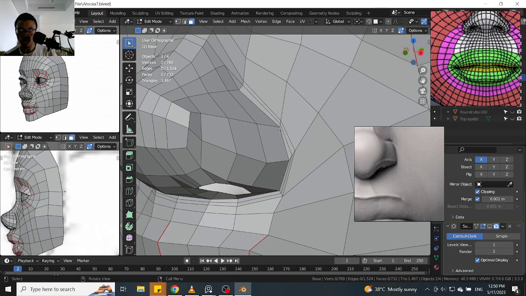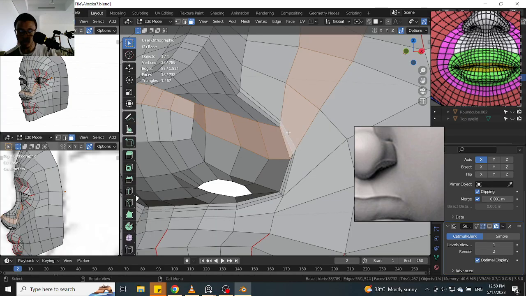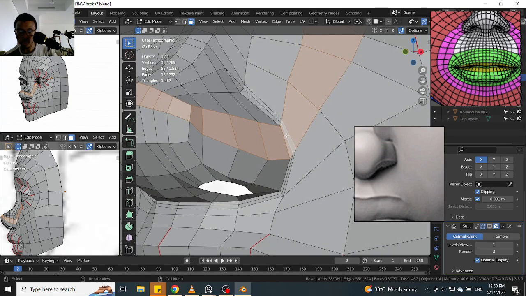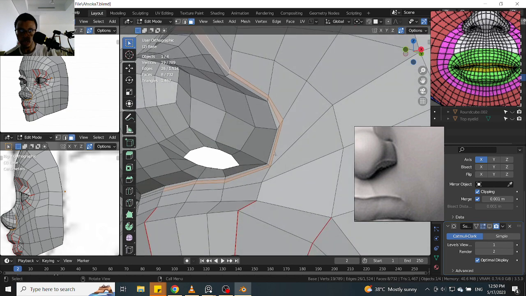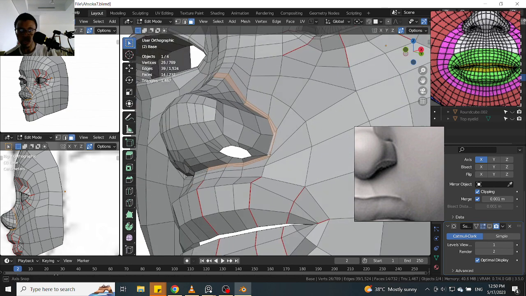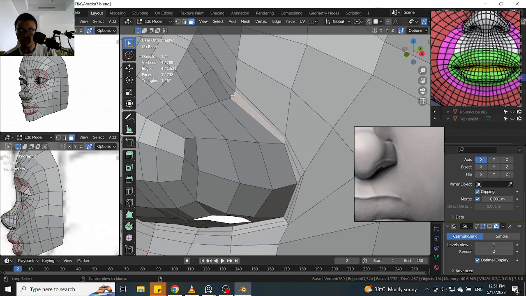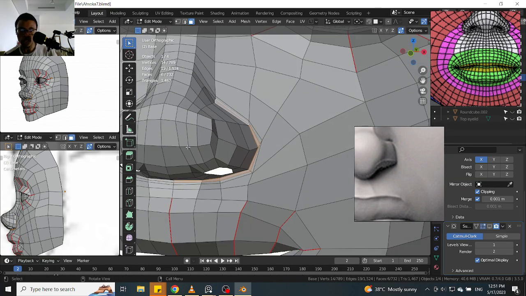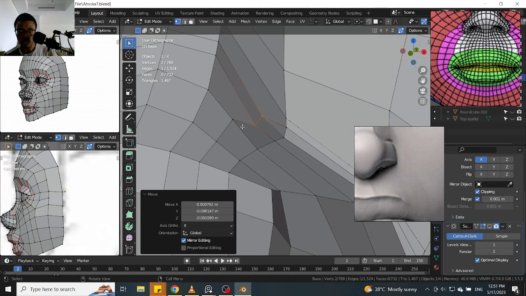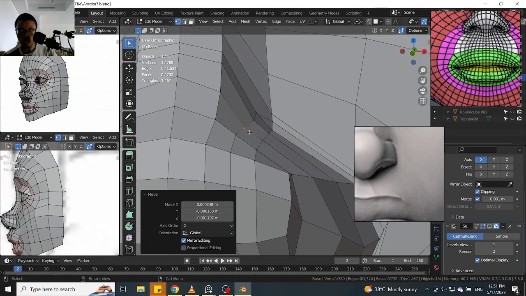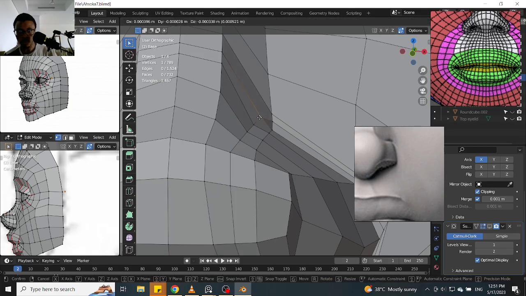Basically I'm gonna have two loops, maybe. There will be one loop that will go like this, and then the second loop which will take this flow right into the nose, so that I can actually shape this part using this second loop.